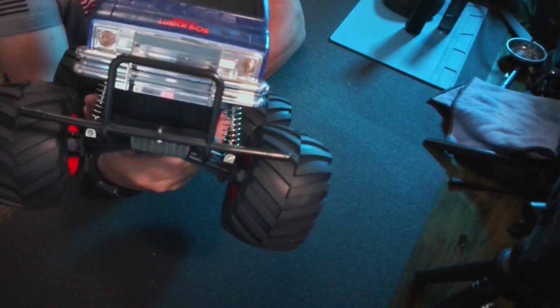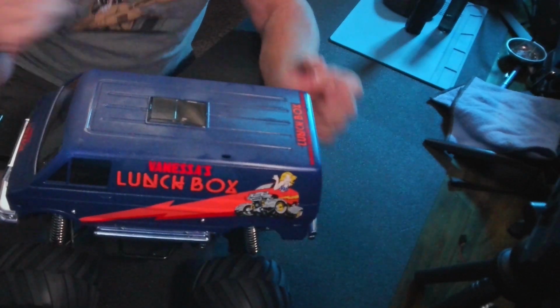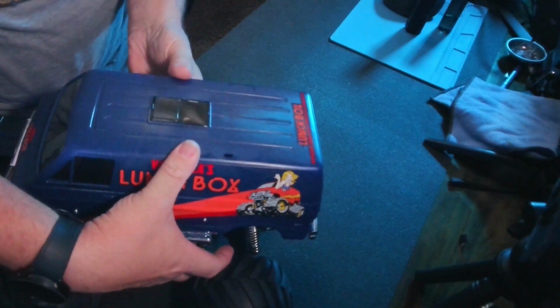You guys want to see the front there, what we did. Got the lenses installed so we can install LED lighting. Let's go ahead and pull this top off here.